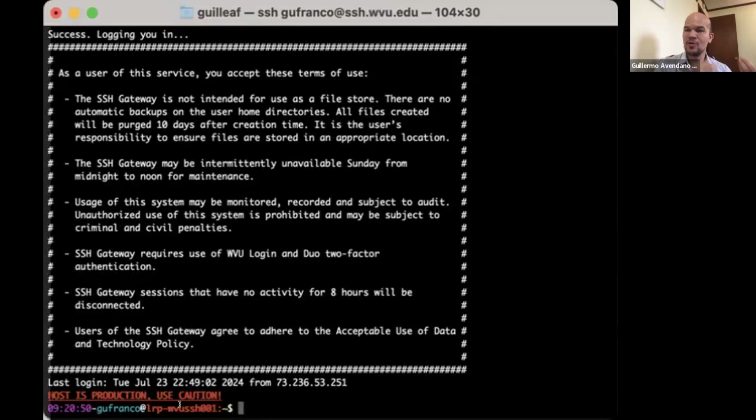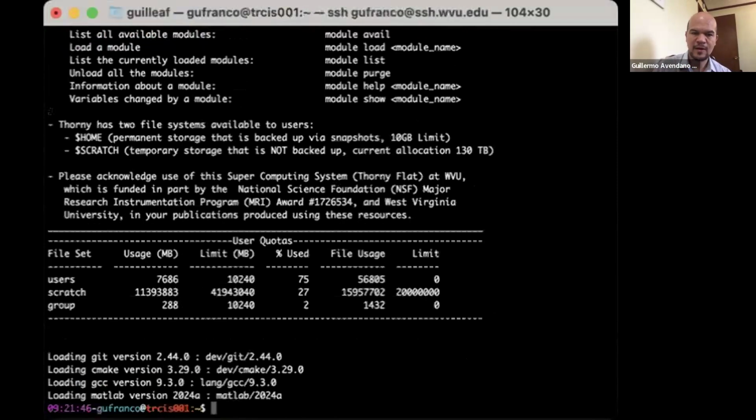And from there, you can jump into the cluster. So to do that, for example, I type hpc.wvu.edu for Thorny Flat. So I type that, and now I am in Thorny. This is the name of the machine.